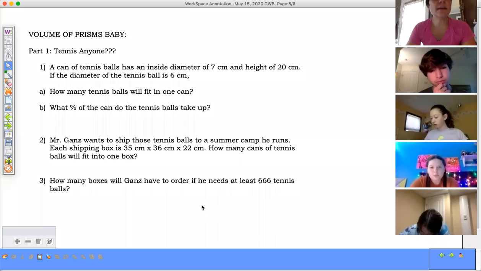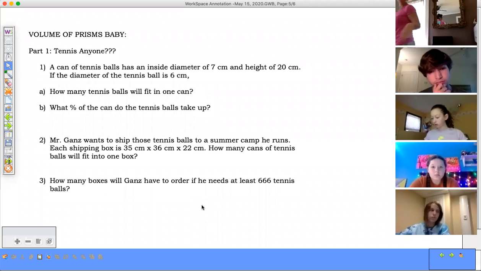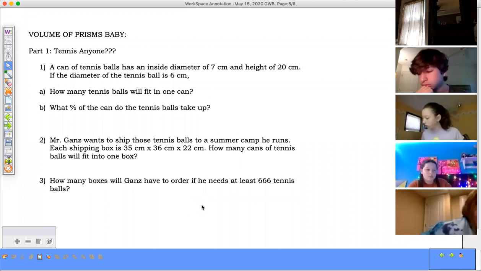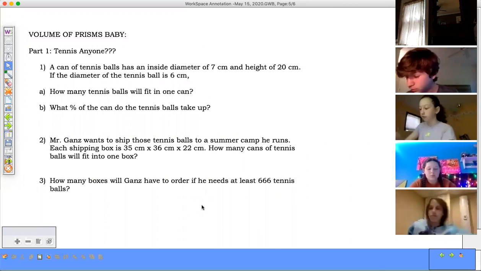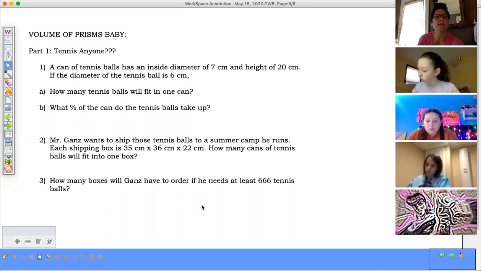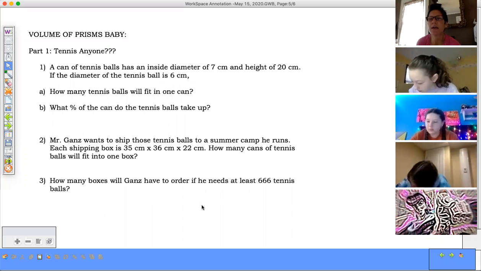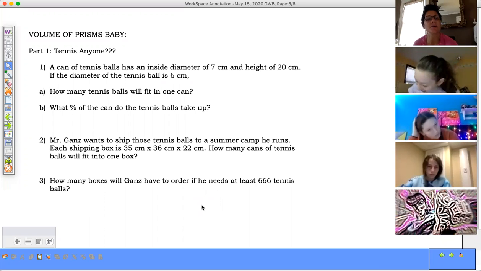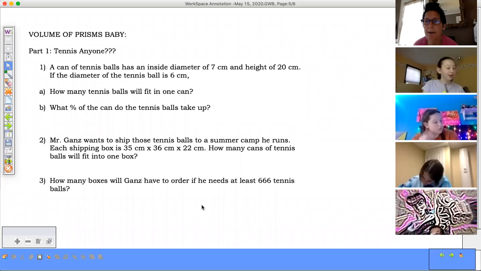All right, so take a look at that first problem, number one. Tennis, anyone? Read the question and we're gonna start working on it. We're gonna buzz through this one because it's a nice one. If we have time, we'll do another one. If not, I will just make a video for it and post it. Actually, that's what I think I wanna do. We'll just do this one together, and then there's another problem I want to go over, but I will make a video and post that for you guys to watch, okay?